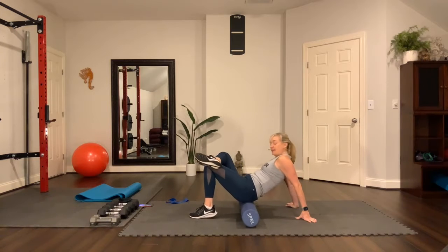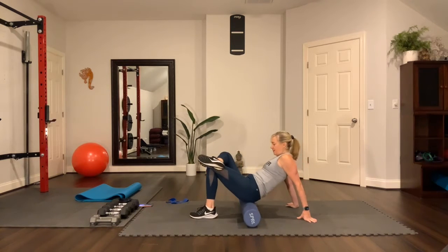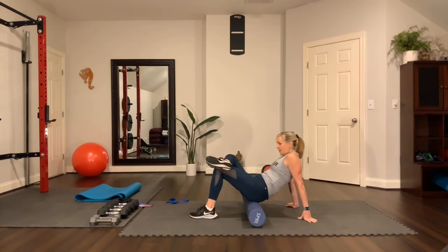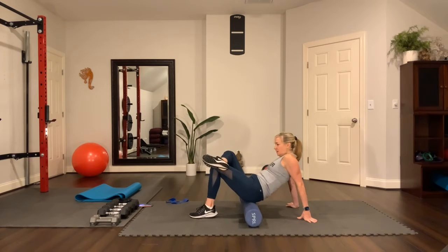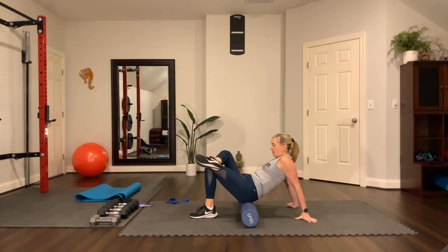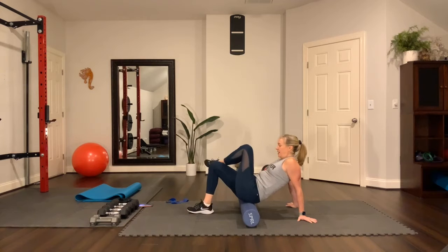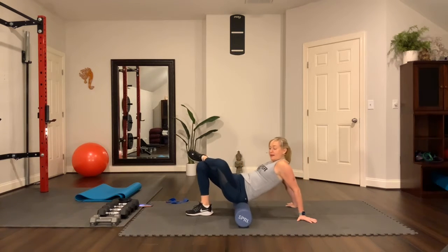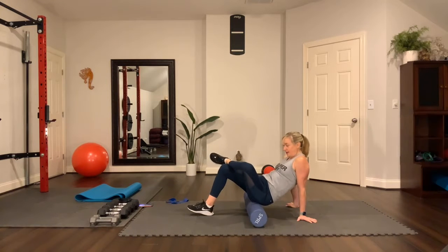And again, 10 times. Right, lean over more. And then the other side. So ankle on the knee, lean over onto that side, and then roll out your pocket right there.